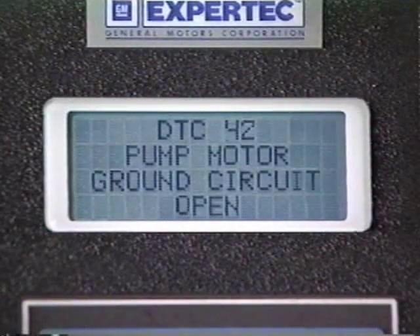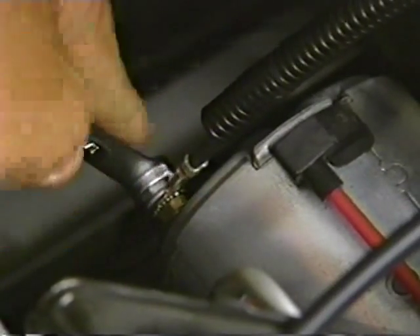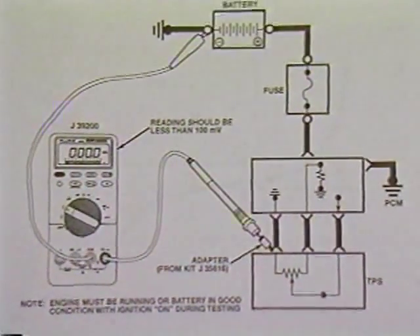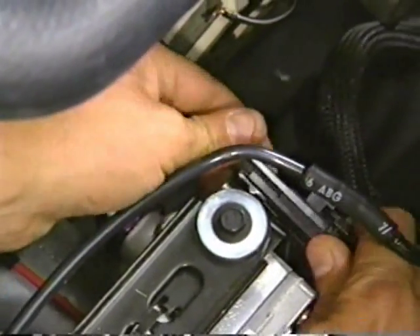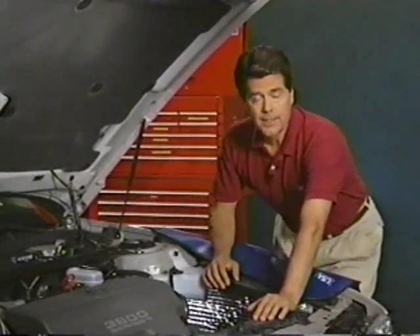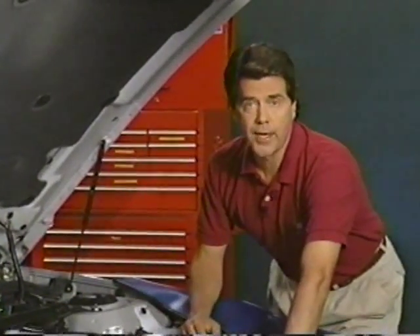DTC-42 can mean that the BPMV pump motor ground is loose. Verify this by checking the nut on the pump motor ground stud. If it's not tight, the ring terminal is loose, causing a poor ground condition. If it is tight, always do a voltage drop test as outlined in KnowHow 188. If that's okay, make sure the wire running from the top side of the BPMV motor is not cut. Don't forget to check this connector — it must be connected. Repair the open in the circuit if needed. DTC-42 checks the motor for high resistance and for opens; if the ground is okay, use the service manual for complete pump motor tests.